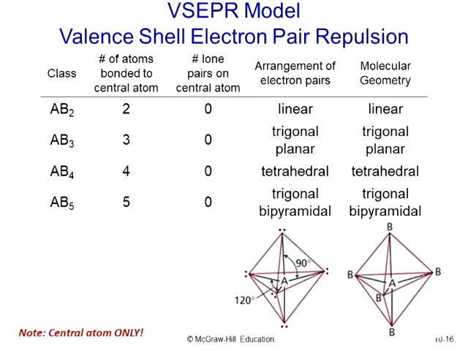Let's continue on to look at some more interesting geometries. We've gone through AB2 for linear, AB3, trigonal planar, AB4, tetrahedral, and now we have AB5, trigonal bipyramidal. For the trigonal bipyramidal, you essentially have two pyramids stacked on top of each other. In this case, we have 5 geometrical locations to fill around the central atom. When that's the case, we get a bond angle that's shown here of 120 degrees.